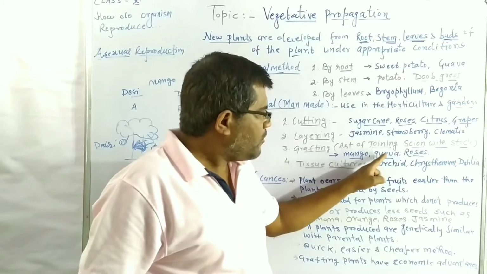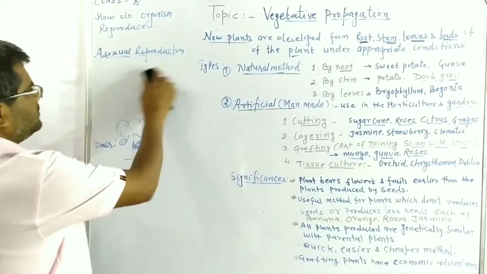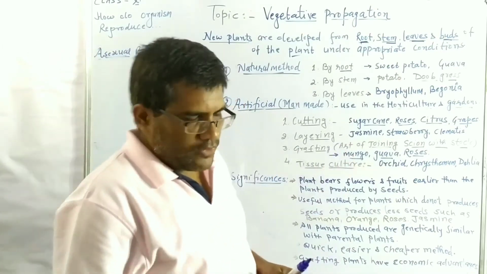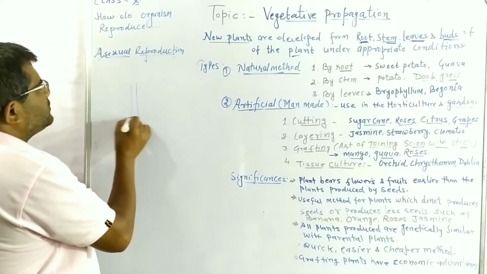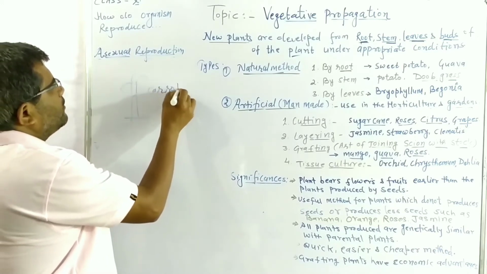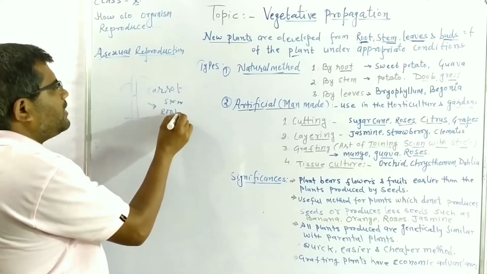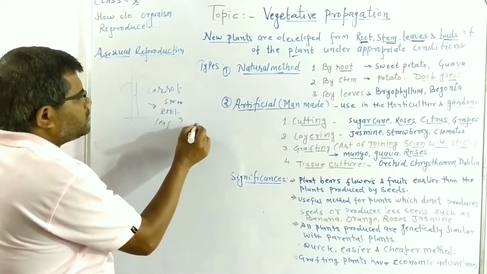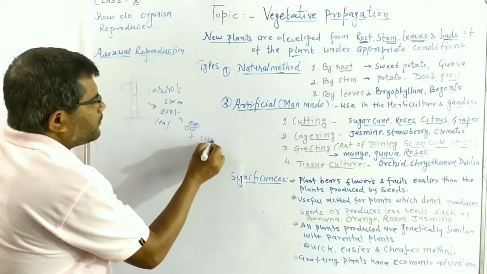It occurs in mango, guava and roses. Another process is micro propagation, also known as tissue culture. In this tissue culture, from any one plant, suppose I am taking the example of the carrot plant, either from the stem, root or leaf, any part, some cells, a group of cells, is taken out, and this group of cells is called the tissue.